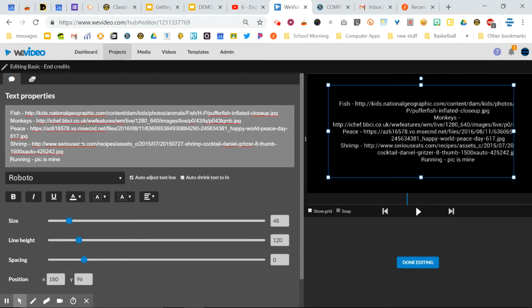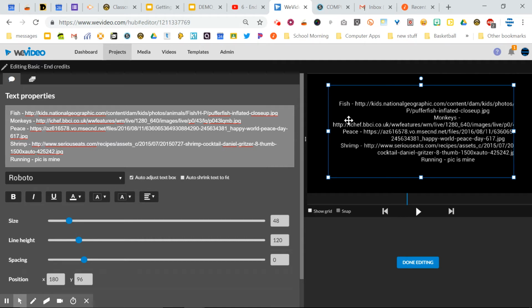and usually it's pretty easy to find where the end of your URLs are. Usually they end in .jpg or .png. So if you scan around for that. Now, if your URLs are super long, and they begin with Google or they begin with encrypted, I already told you that they're wrong. You're going to have to fix those, or your credits are going to not fit. It's going to be really difficult to work with.